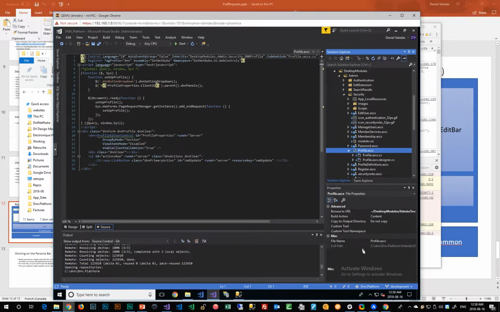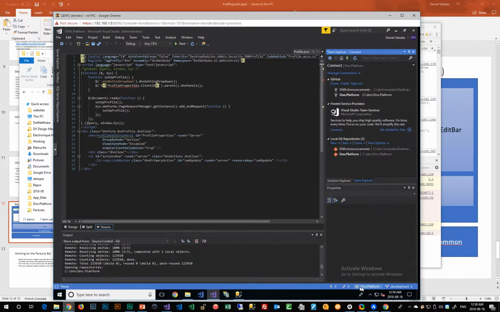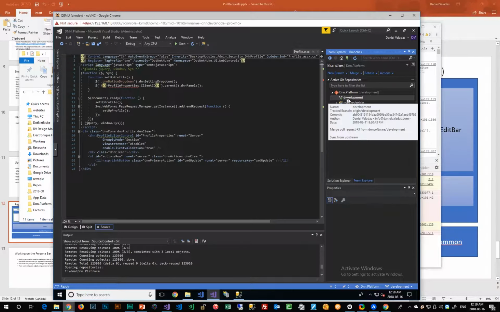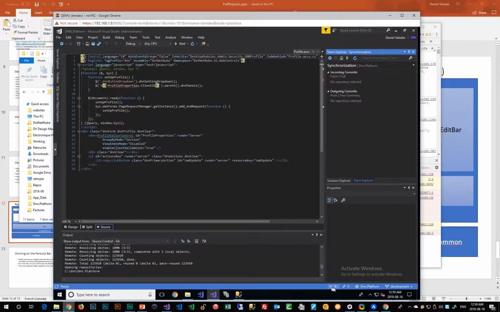So first thing, I want to make sure that my repository is up to date. So I forked it, I cloned it, but that's if it was my first pull request, which is not. So people might have worked on the repository while I was not. So I need to go make sure in the Team Explorer tab, I need to go check the branches, and I need to actually I'm gonna go in the sync, and I'm gonna, no, I can't even do it that way.